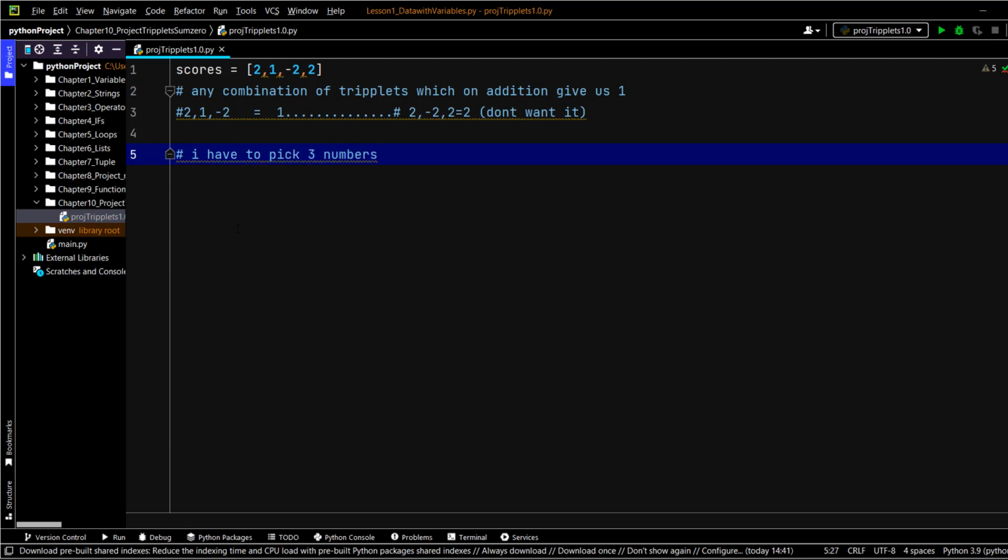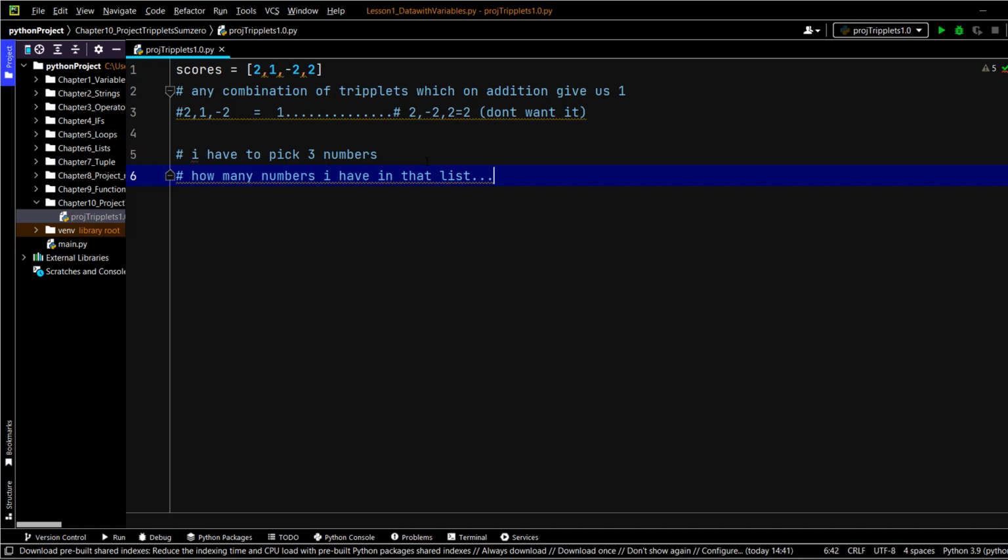There's no choice in this. If I have to pick 3 numbers, I will see how many numbers I have here, because all the numbers are going to participate in those 3 numbers. So I'm going to check how many numbers I have in total in that list.